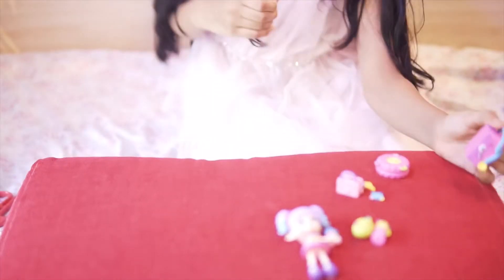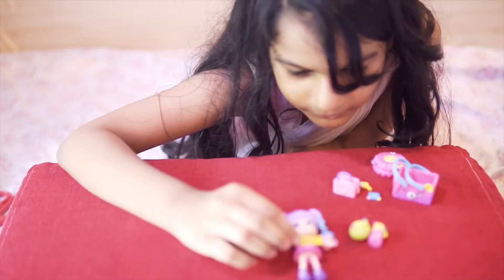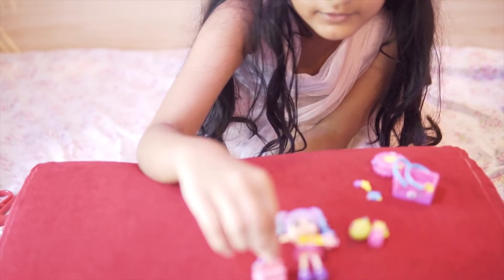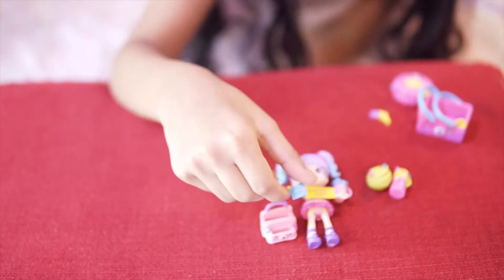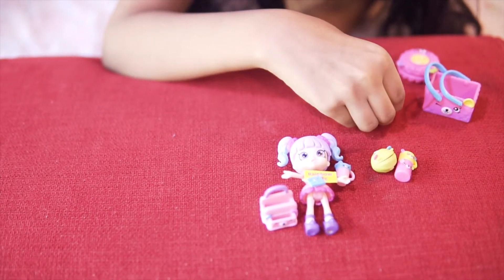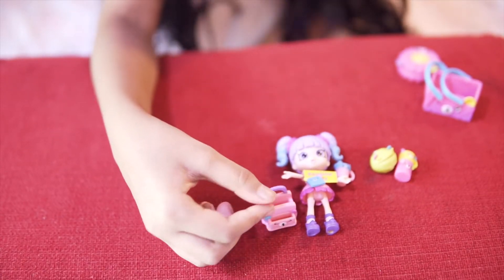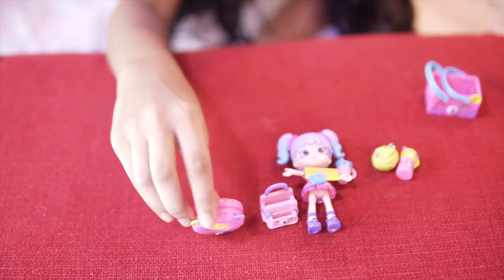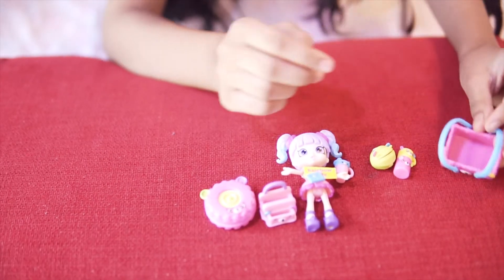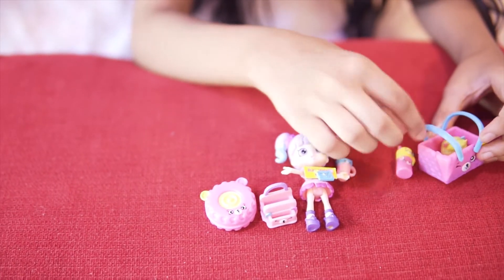I opened it up. There is a little rainbow ticket — it's small enough that she could hold it. We got a pink and purple bag. We got a tiny little thingy — I think it's a phone, maybe. And we got a key. We got a giant jumbo pink tire, and we got a bag that we could keep all our stuff in. It's a neon bag — I love it!